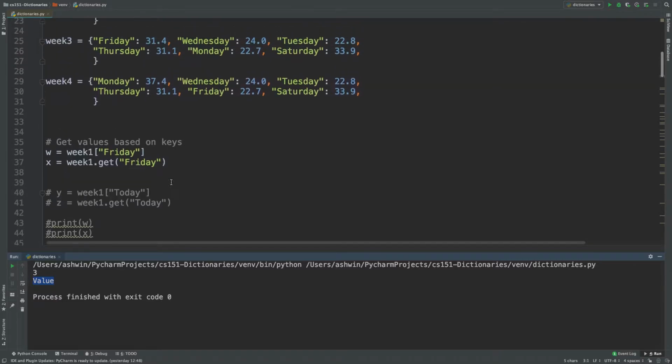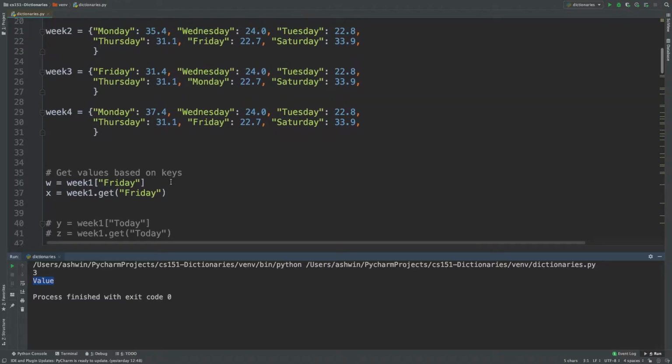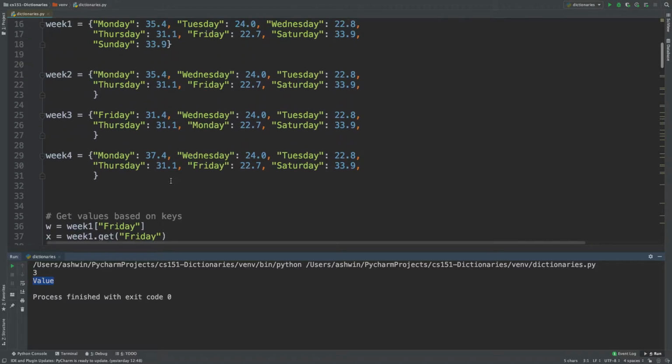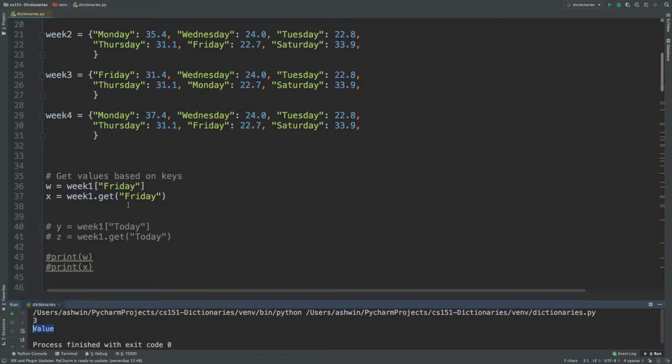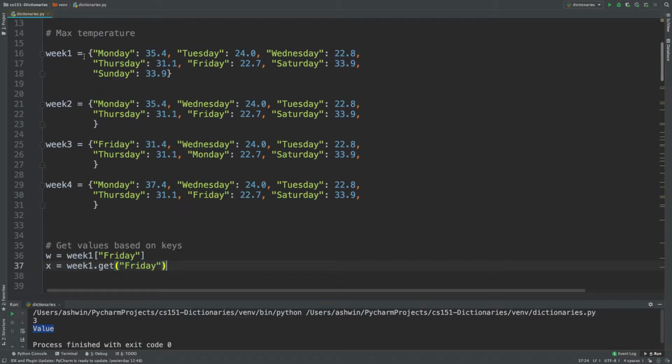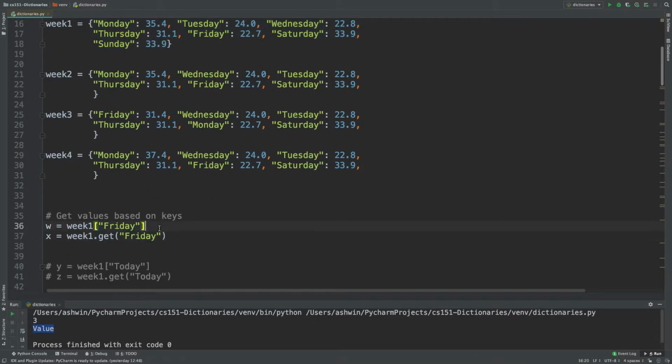Okay, so let's look at a couple of ways we can access things from a dictionary. Here are two ways we can do it. The dictionary week1, like I said, has information about the maximum temperature of the days of that particular week. Let's say we want to get the maximum temperature of Friday.